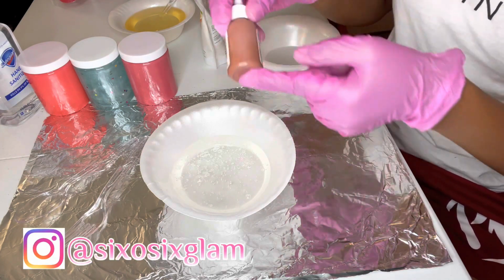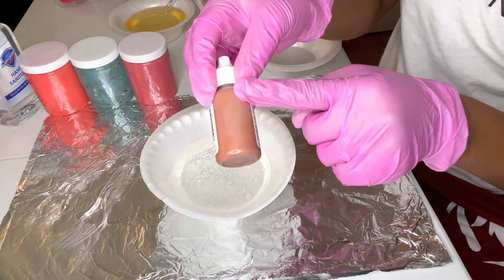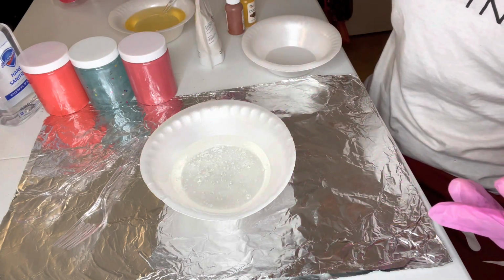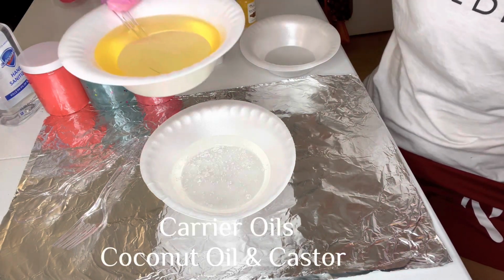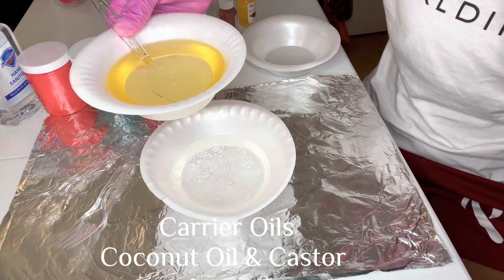Then you're gonna need some lip gloss pigment. Since I'm making a nude gloss, I'm gonna be using this brown. I'm also gonna be using white lip gloss pigment as well. Then you're gonna need your carrier oils, and the oils that I'm choosing to use today are coconut oil and castor oil.